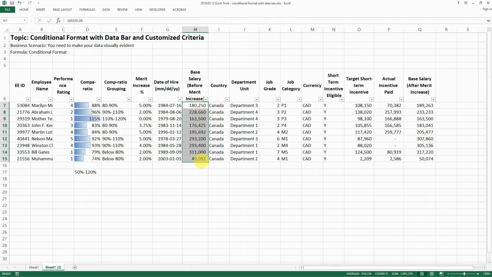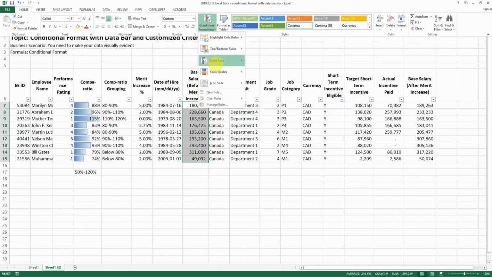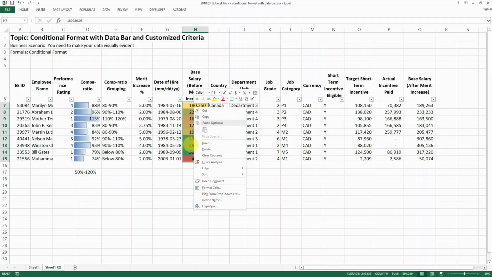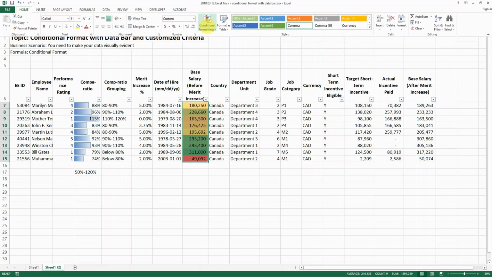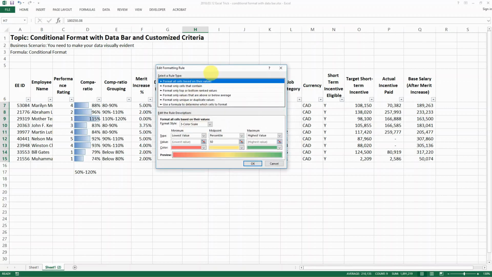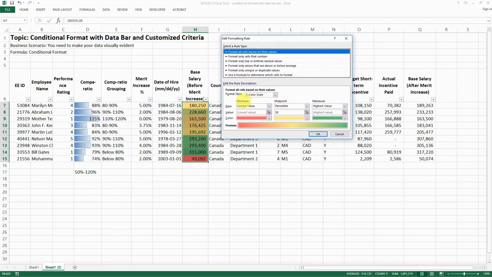And then let's say we want to do another one with the base salary, which is the conditional format with a different color. So again, if you just go like that, Excel's going to automatically define a criteria for you. But if you want more customization, you would need to go to manage rules, again select it, and then edit rule. And then here you see again, you have the minimum, midpoint, and max to define. The automatic way is to define with the lowest value, the 50th percentile, and the highest value.